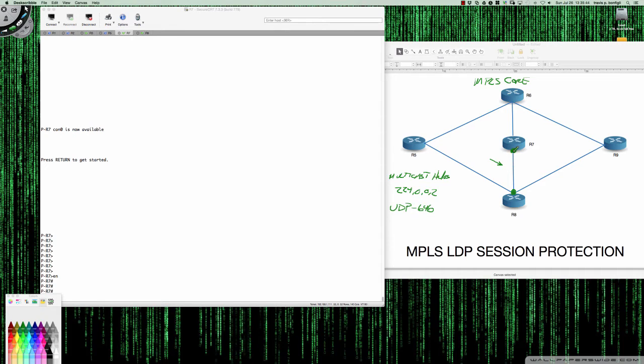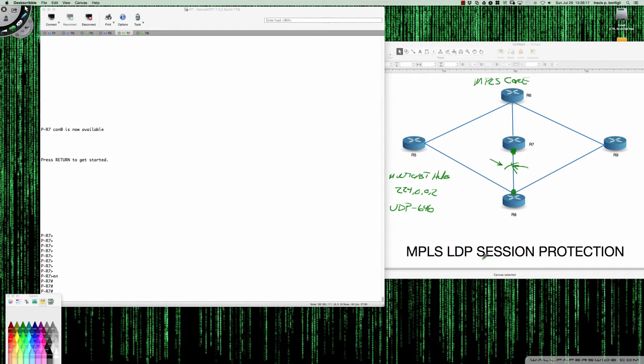Once those LDP hellos are sent back and forth, and the two routers both agree that yes, I can speak LDP, let's form an adjacency, you have what transitions into a TCP session connection. Again, the key to remember here is that these are directly connected, so if this link goes down, it's going to destroy the LDP adjacency.